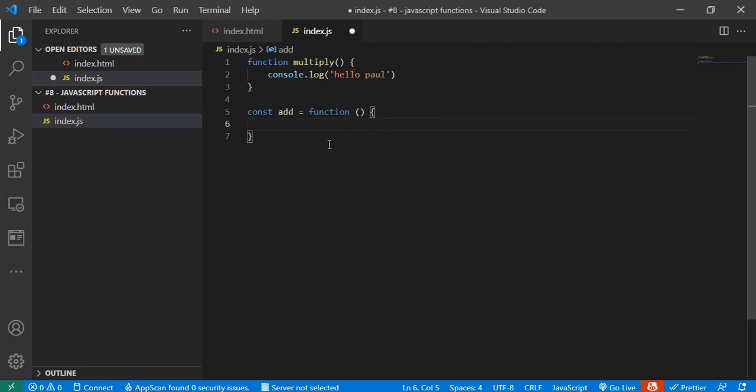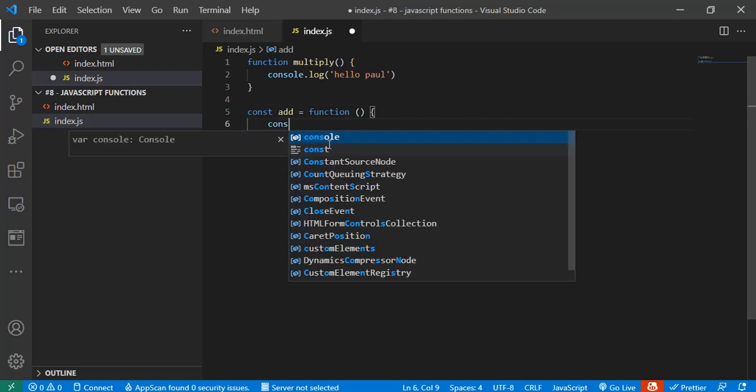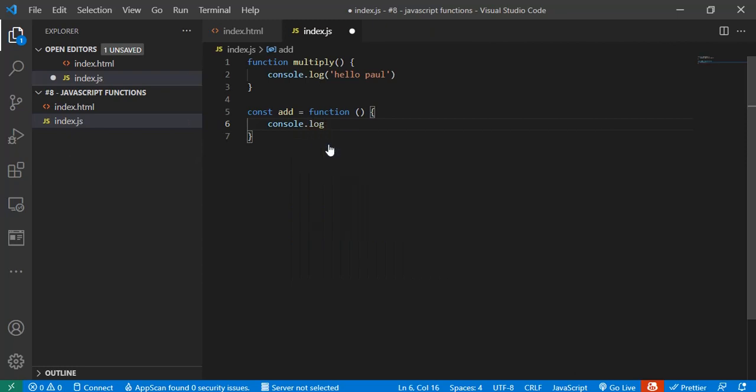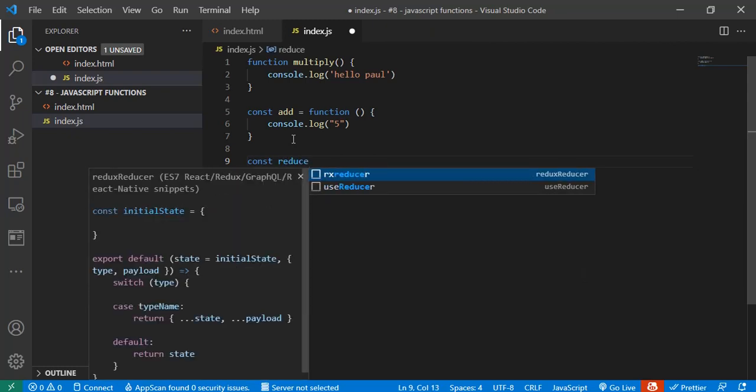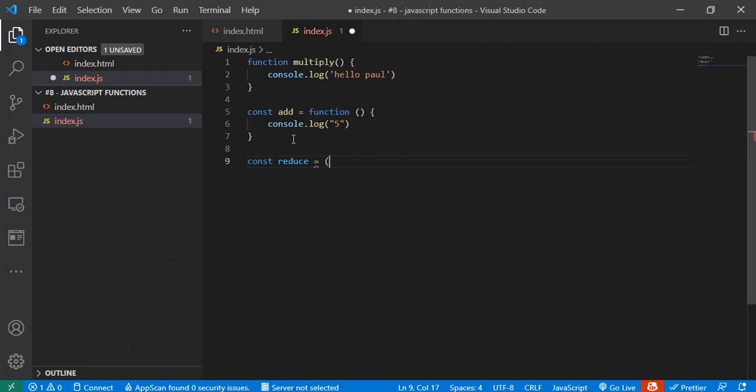Okay, so you can console.log 5, and the last way to define a function is by saying reduce. Let me just name this reduce, then equal to, then an ES6 arrow function. This is a function.